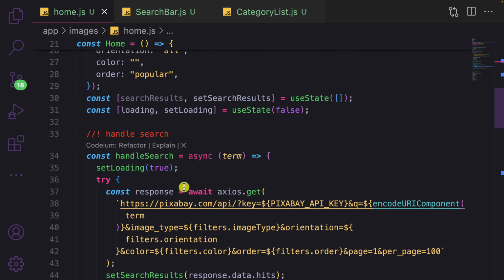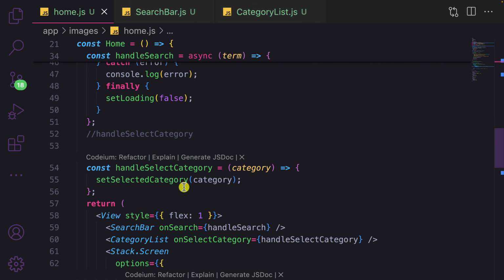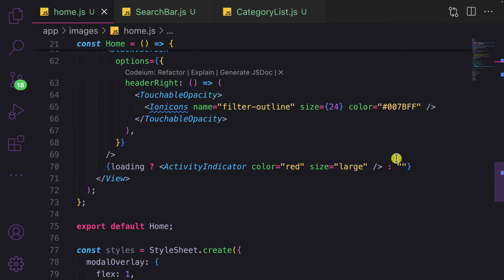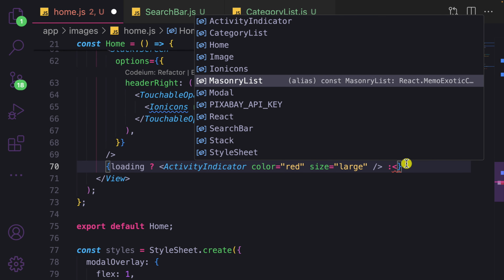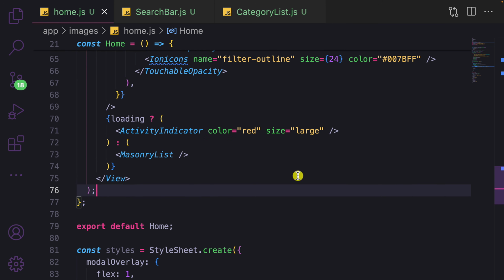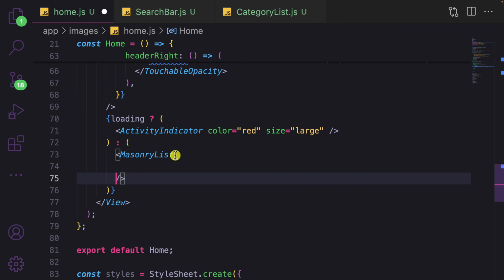So let's get into the home here, and I'm going to import as that. So let's scroll down here, which is this. We are going to use the masonry list, and we're going to pass in the following.